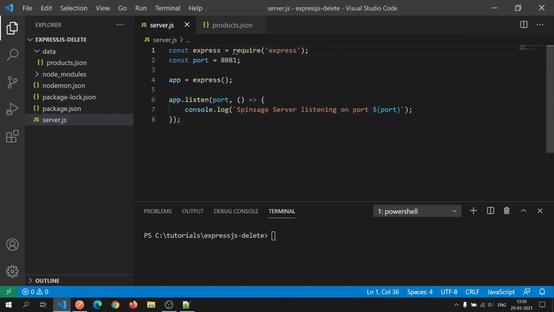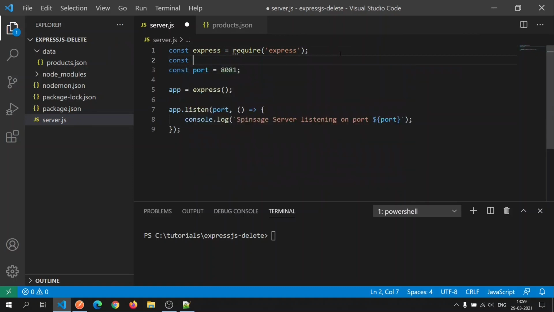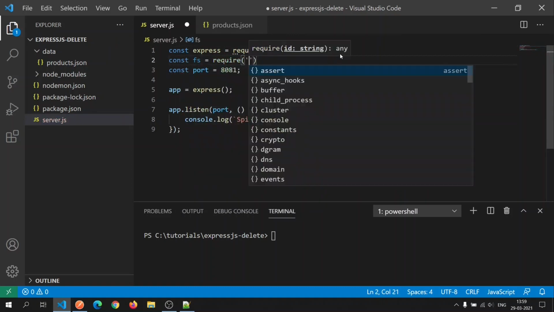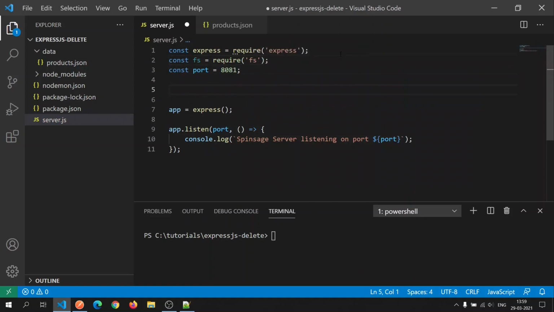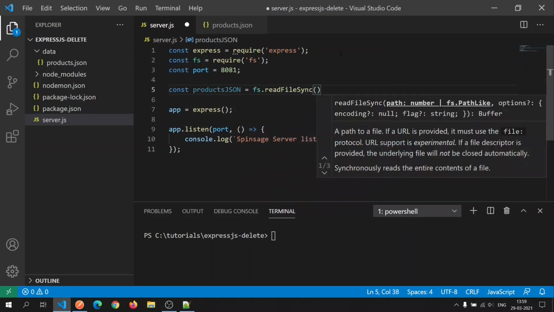Next step will be to read this file and make the products available for the application. For that, we'll be using the file system library. We'll then read the contents of this file. We'll use the readFileSync function for doing the same.